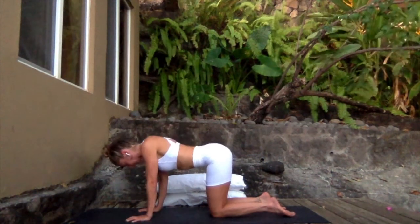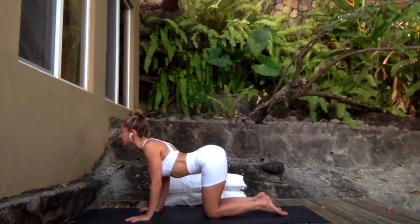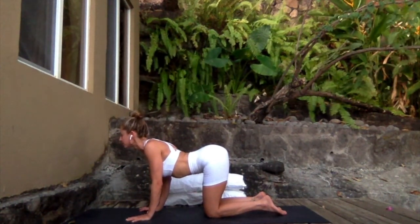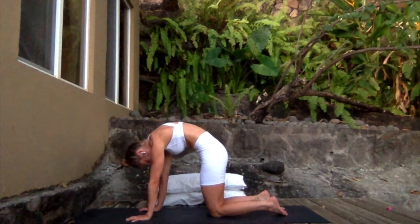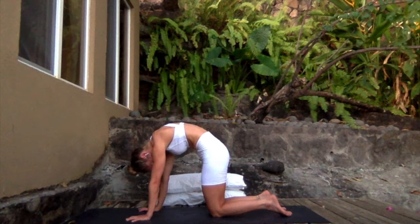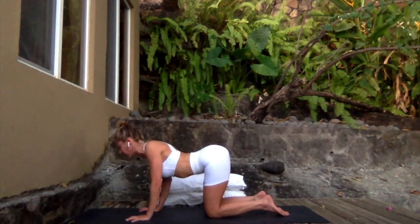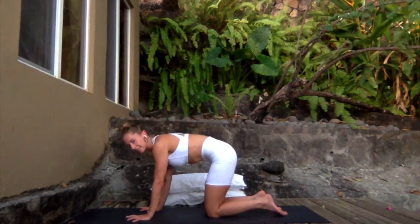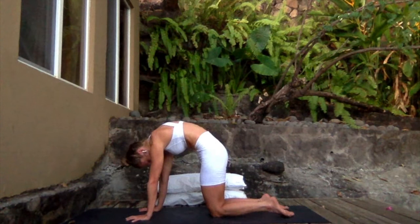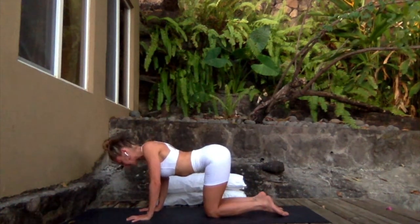Good, inhale for cow. Open the heart, drop the belly, pinch shoulder blades together. Smooth exhale, cat pose. Round the spine, tuck the chin in towards the chest, stretch the back of the neck. Keep it going just like that. Eyes can close. Inhaling through cow pose and exhaling through cat pose. Keep moving just like that for about 3 to 5 more on your own.